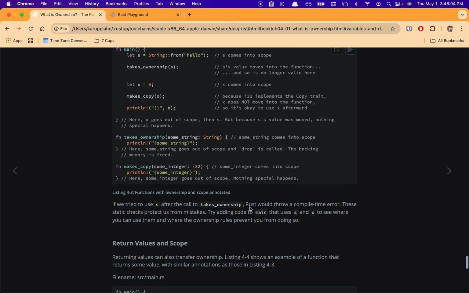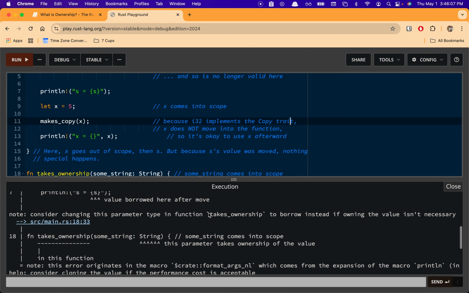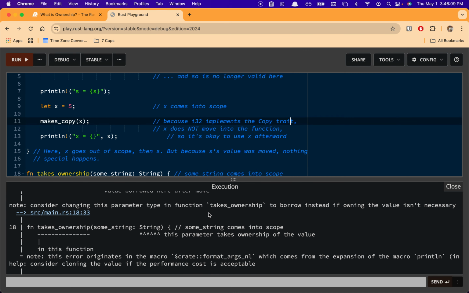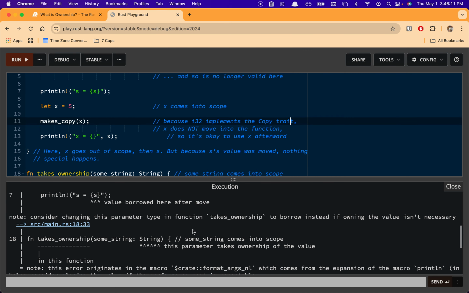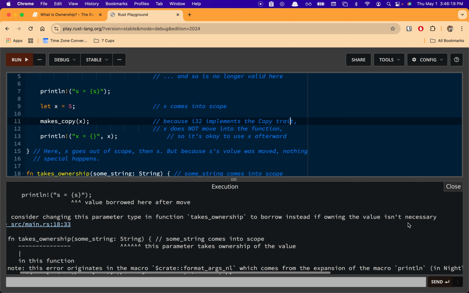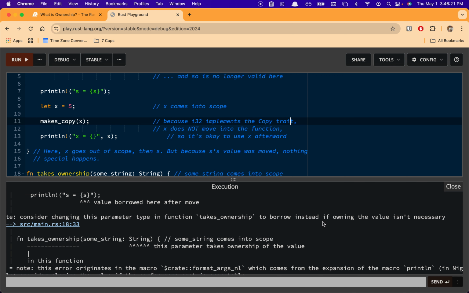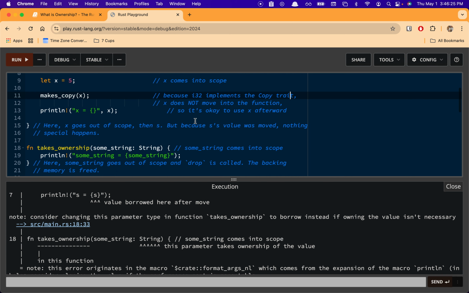It says this error originates, so it says this parameter takes ownership of the value. Consider changing the parameter type in function takes ownership to borrow instead of copying the value. Instead, if owning the value isn't necessary, do you really need to own the value?